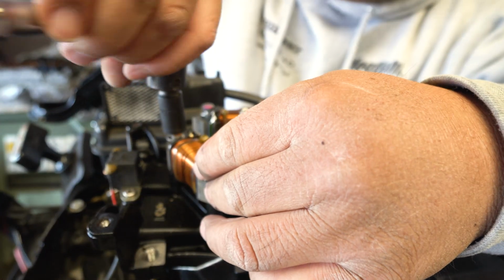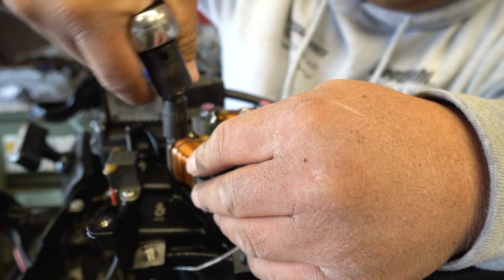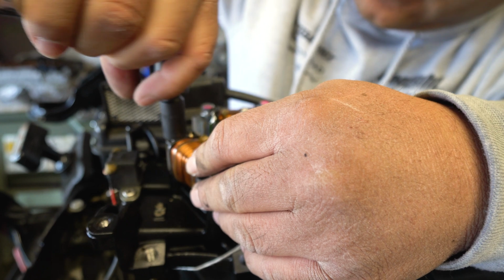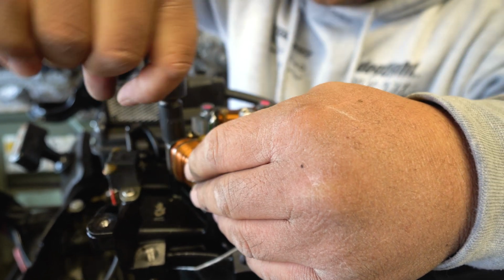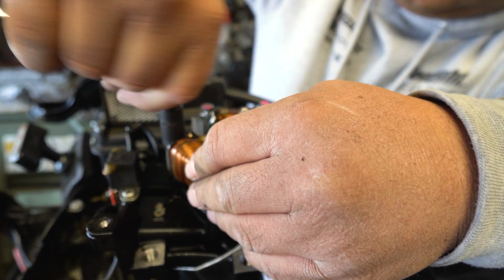Just gonna go easy. Gonna go real easy. Because it shouldn't be cross-threading or nothing. It's just a little bit more resistance than I like to be using impact tools, you know. So what we're gonna do is we're gonna finish it off with hand tools. Cool thing about hand tools is you can control the tension a lot easier. But it's working good. It looks perfect so far.